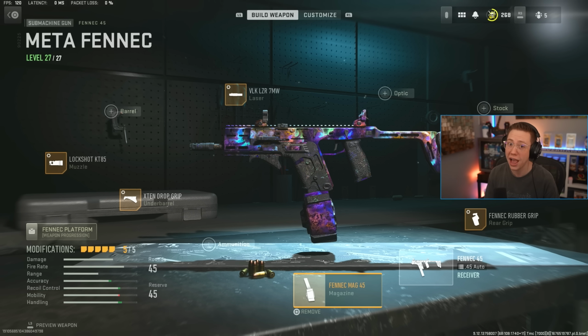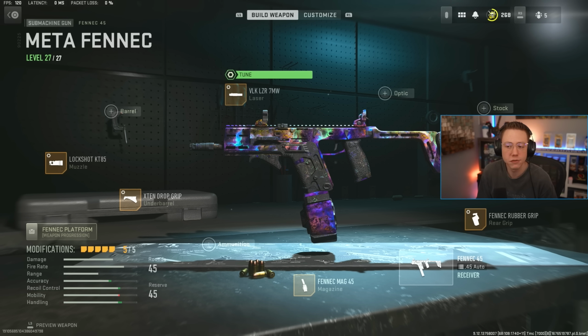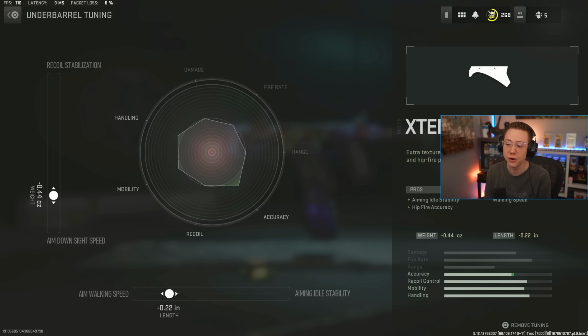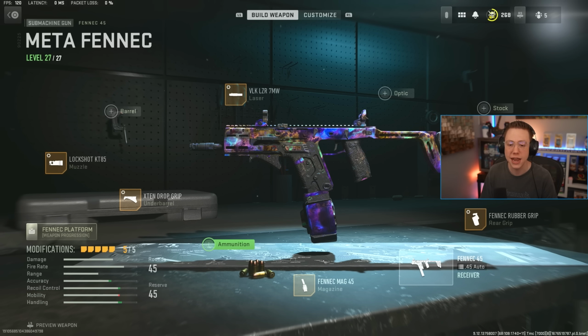45 round mag, you have to use. Like, there's just no way around it. 7 milliwatt laser for the better ADS and sprint to fire. Again, we're tuning for the better ADS and sprint to fire. The drop grip here, going to give you that better stability and hip fire accuracy, which of course is great for a sub. And I can tune for a slightly faster ADS and then that better strafe speed as well. So going to be nice and aggressive.